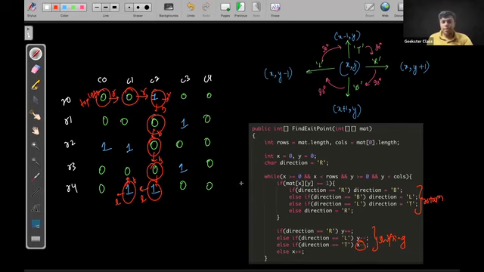If the direction is top, row minus minus. That is, go upwards. Row minus minus. Cell is within the matrix. Is it 0 or is it 1? It is 0. So only update the shifting. That is, go upwards in the same direction. If the direction is upwards, that is top, only row minus minus.